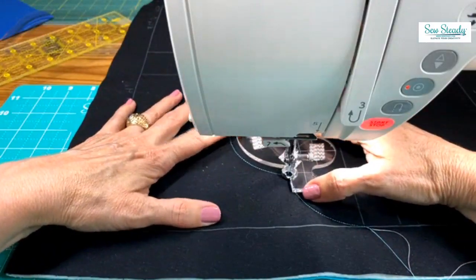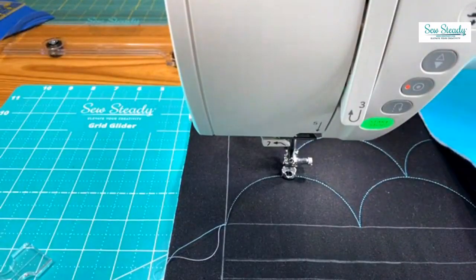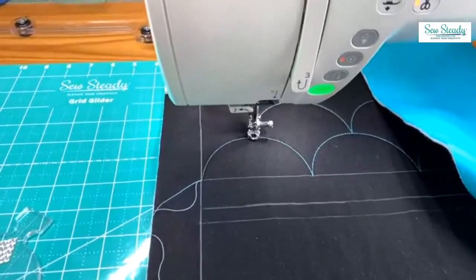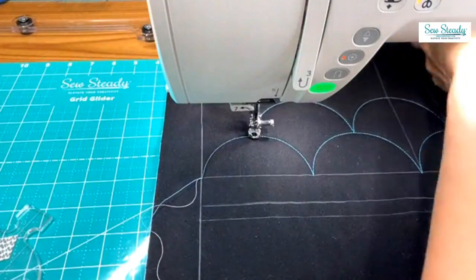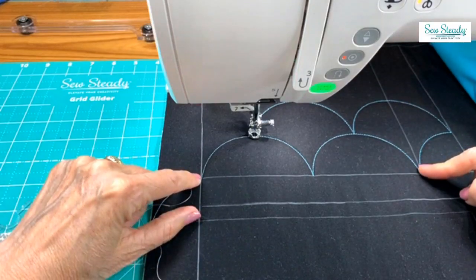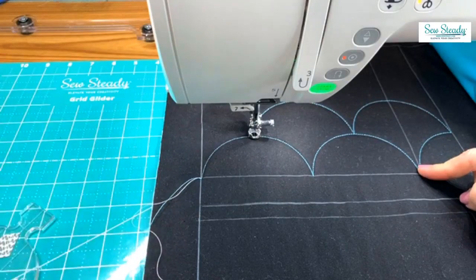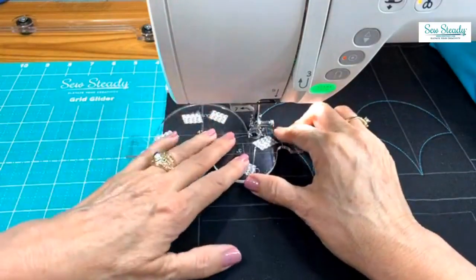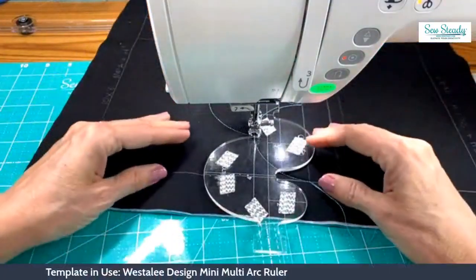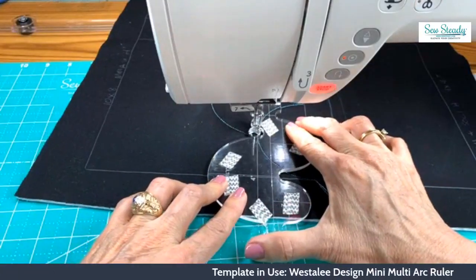Right here when we stop, I want to show you something before we go on. We are using offset clamshells — each one from the row above is in the center of the one below. When we started this we were at the bottom of the clamshell, and when we start this one we'll be at the top, so it's going to give us half the distance. We'll line that up and be right on this reference line. If that was my seam and it's a little bit off, I'll just give it a little smush and line it up, and that'll get me right to the end position to start my next one.